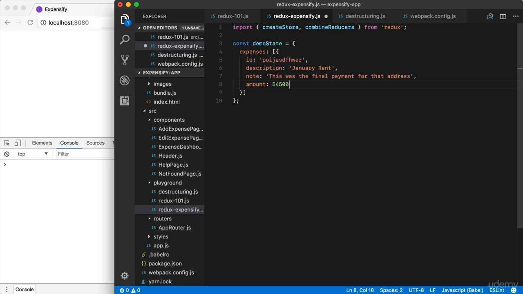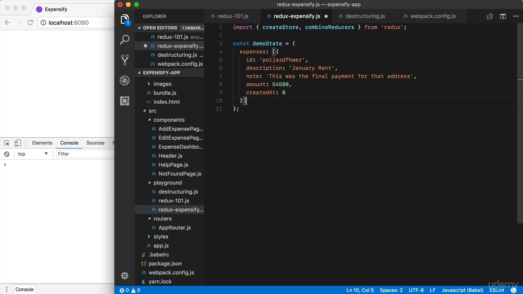After amount, what am I going to have right here? We are going to have the final thing we need for an expense: when it was created at. So we're going to track this value as a timestamp, and we'll learn more about that later. But for now, all we're going to do is just set it up to be the number 0. We'll look at exactly how we can track and change time as well as formatting time for displaying it to the user all a bit later.